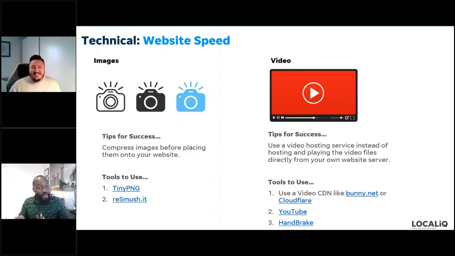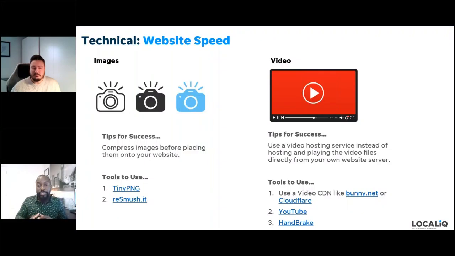But if you don't have the luxury of using YouTube or a video CDN type tool, and you have to host it on your website, you can use a tool like Handbrake, and it will allow you to optimize your videos and resize them and compress them, so that even if you do have to place them onto your website, at least when they show up in view, they'll conform to the user's device.